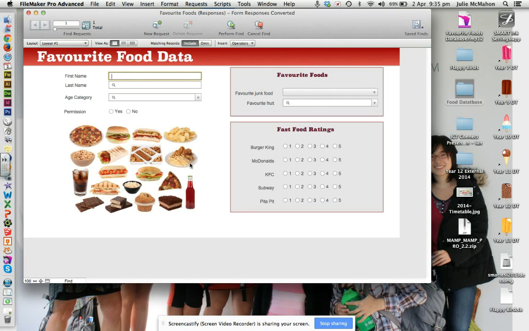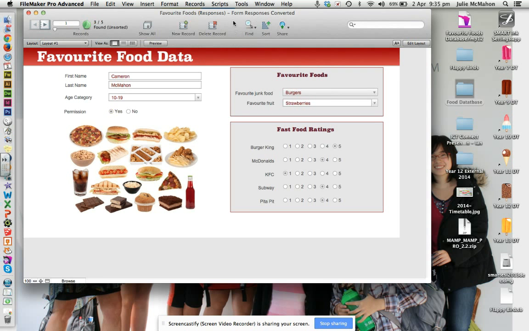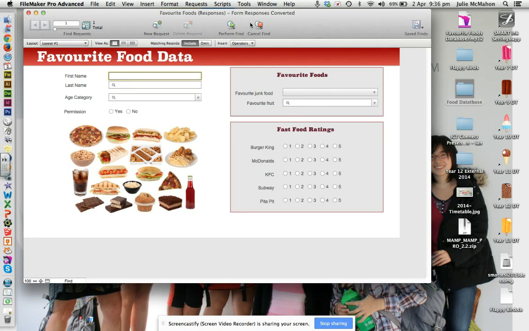So for example here, if I want to find people who are in an age category of 10 to 19, I can do that, and I can perform my find, and I see that 3 people in my database are ages 10 to 19. If I'm often going to be looking through my database and trying to find all the people who are 10 to 19, then it's probably better to save that as a saved find and also to make a button for that. So I'm just going to show all my records, go into my find, and I'll have the age category 10 to 19, save current find, and once I've saved that current find, then I can use that for a button.